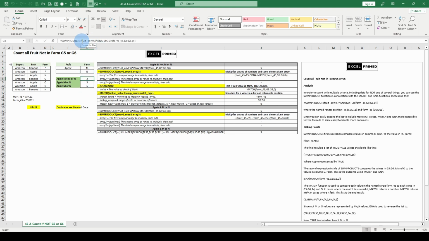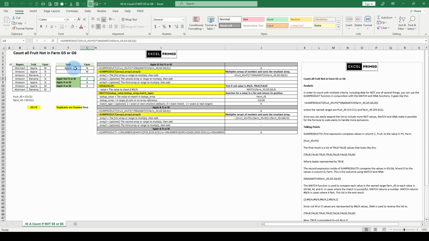Well, it's pretty straightforward. SUMPRODUCT, we know SUMPRODUCT, and our array. Here's our array. Here's our criteria. Fruit F4, 5. What's F4, 5? Well, it's C5, which is our banana fruits and stuff, and our farms. Our criteria is going to be apple, not P or O. F9. What are we going to get? Apple, not N or M. So how many apples are P or O? We got a big 0.